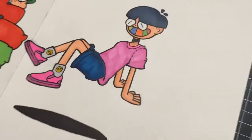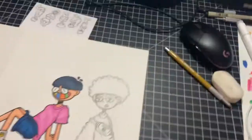So sick. Now let's bring out our third sketch. Super cool character. Let's start inking.